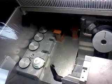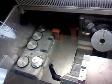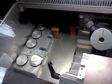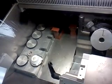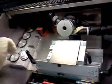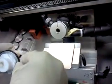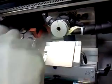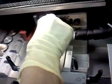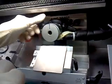So you need to put some kind of a mark on it if you can, or remember in some way where the top was when you do it the next time. Now, this wasn't marked, but it should have been, so that you know what position. Now notice there's a line there. So what would have been handy is if we would know where the mark on here is to match up with the mark on there. But I'm going to guess that it goes in that orientation because that's where the slant is going.